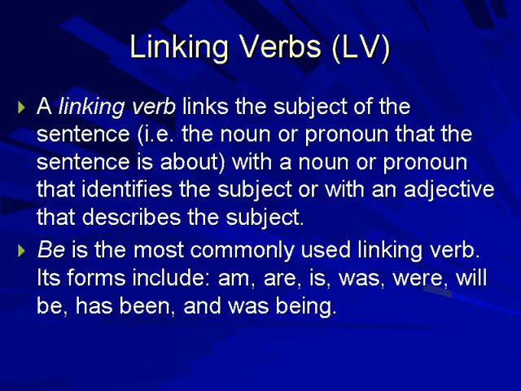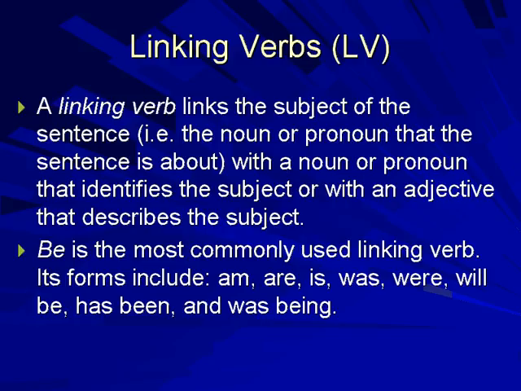Let's read it one more time. A linking verb links the subject of the sentence with a noun or pronoun that identifies the subject or with an adjective that describes the subject. Now, we looked at the be verb up above, and the reason that we looked at that is because it is the most commonly used linking verb. Its forms, once again, include am, are, is, was, were, be, been, and being.